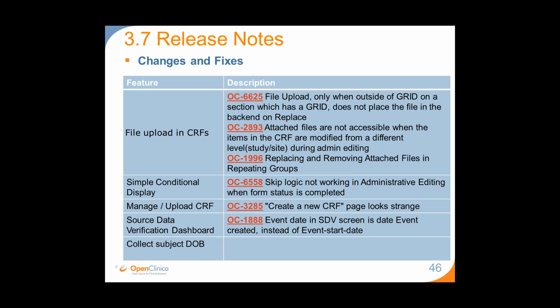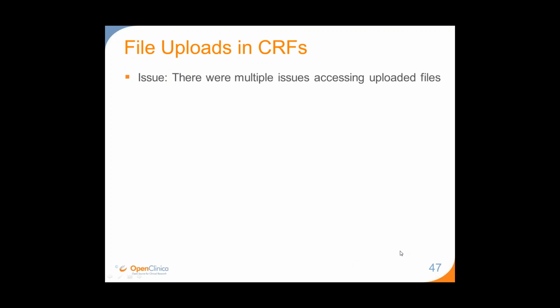The event date in the source data verification screen, although it had a title of event date, was instead collecting the event created date. So we fixed that, so it actually is the event date. And we fixed an issue with year of birth not being able to be changed if person ID was not used. So I'll go into more details about that.